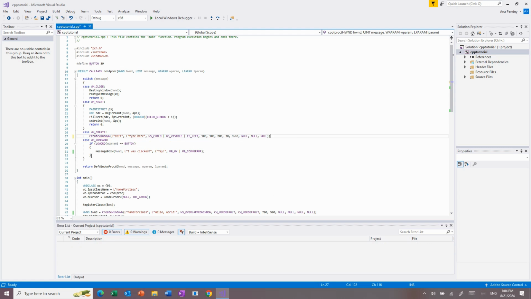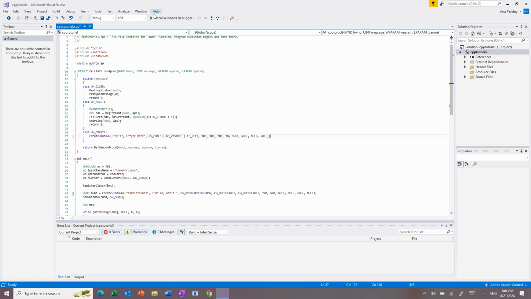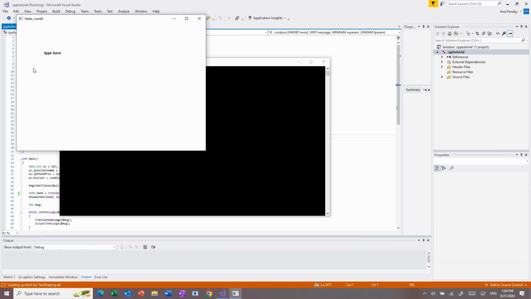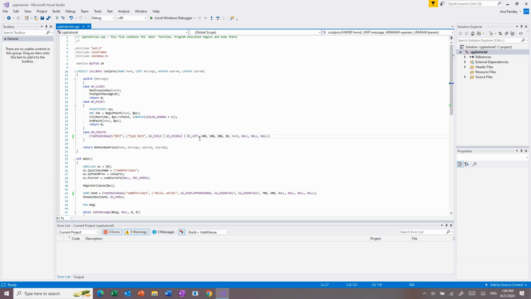So let's see if this works. We're not going to be getting a WM_COMMAND message for our text box, so we'll get rid of that. Let's see if this works. And alright, so we have a text box. Now this doesn't look very text boxy. I think one other thing we need to specify is WS_BORDER, to make sure our text box has a border.